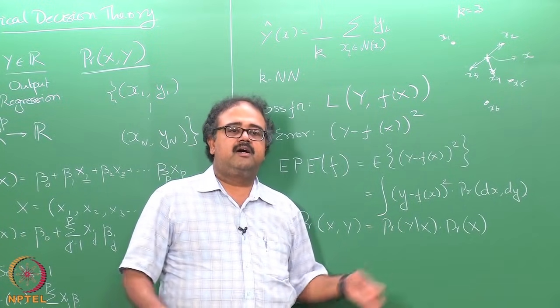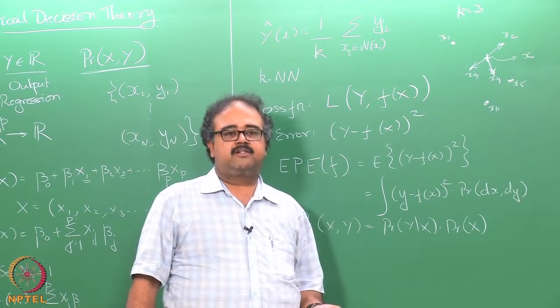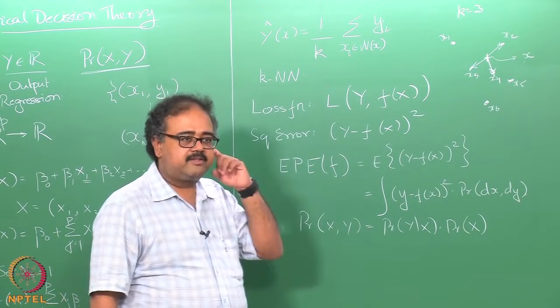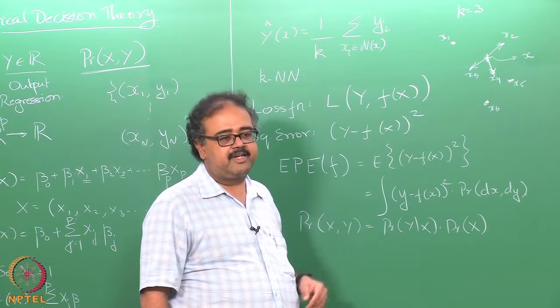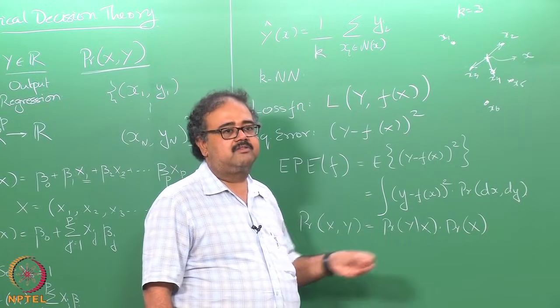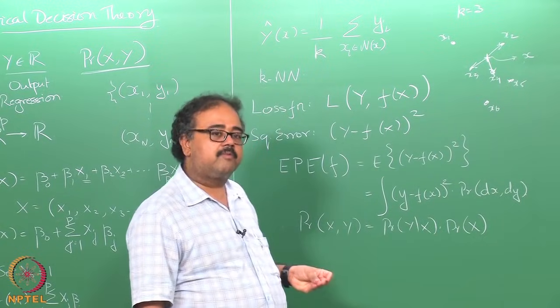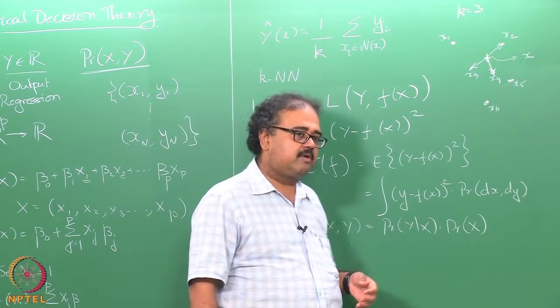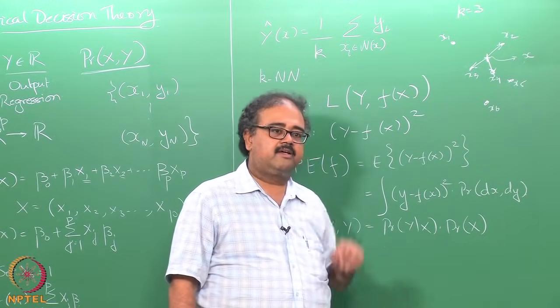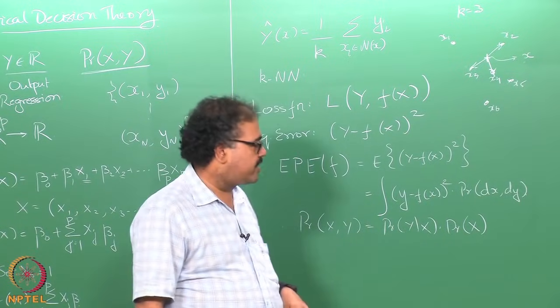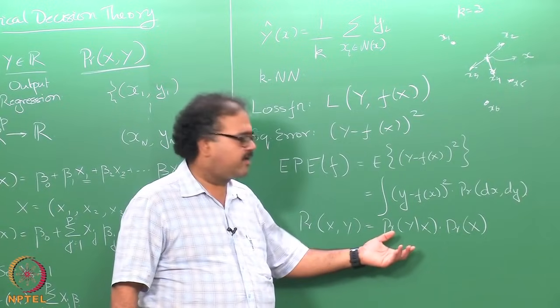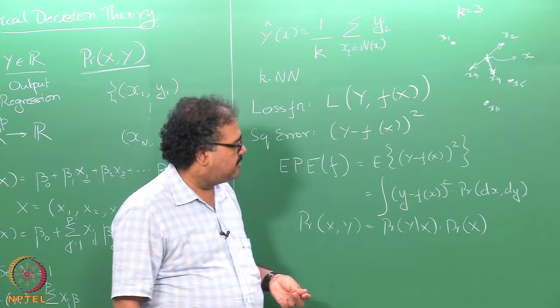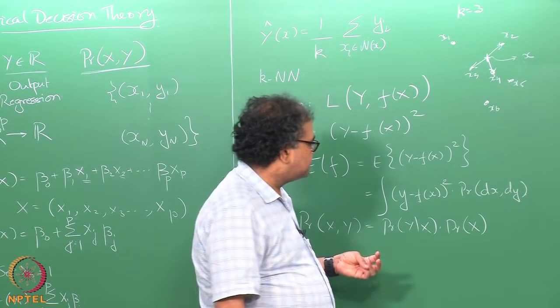There will be some set of temperatures that are very probable and some set of temperatures that are not. For example, if I am measuring temperature at 3 a.m., 40 degrees is not a probable value, so that will have a lower probability, and something in the 20s will have a higher probability. I am talking about Chennai, if people are wondering how you are getting 20 degrees early in the morning.